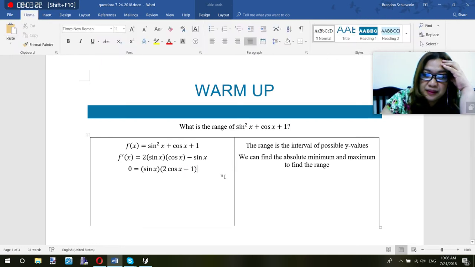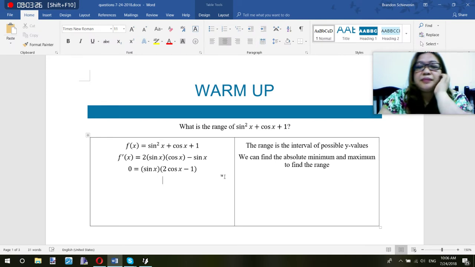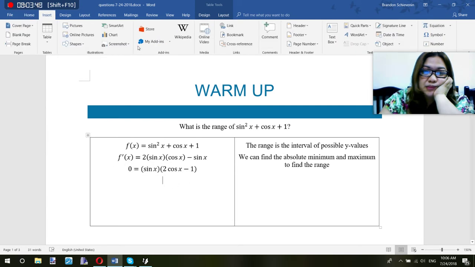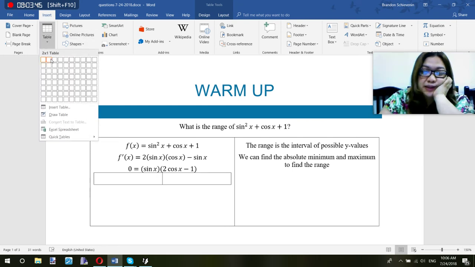Okay. So to find absolute minimums or maximums, I need to find the relative minimums or maximums first and test the start point and end point of an interval. We don't have a start point or end point of an interval, so we're just looking for minimums and maximums that we can find here for relative minimums and maximums. So I set this equal to 0 and we solve for x. So that means we can split this up into 2 separate functions now. So let me go ahead and do that.